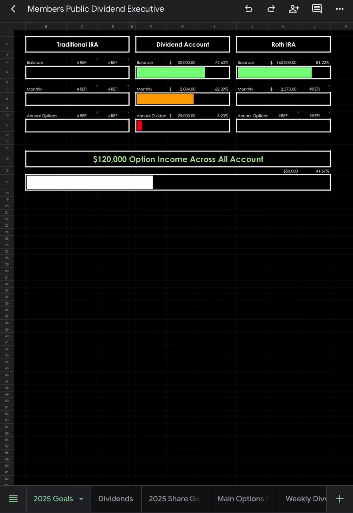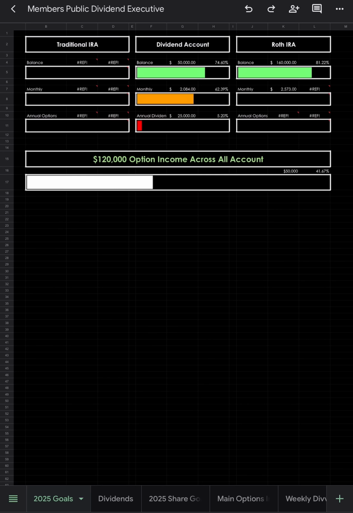This is just a main annual goals sparkline, super simple tracker. Obviously you can change it, you can input data differently, you can have this pull to other tabs if you want to, but for me, to keep things simple, I built this and have this outlined on just the accounts that I share publicly on YouTube, which is a small traditional IRA, my dividend account that I built from zero, and then the Roth IRA that we're trying to push towards 160,000 by the end of 2025.